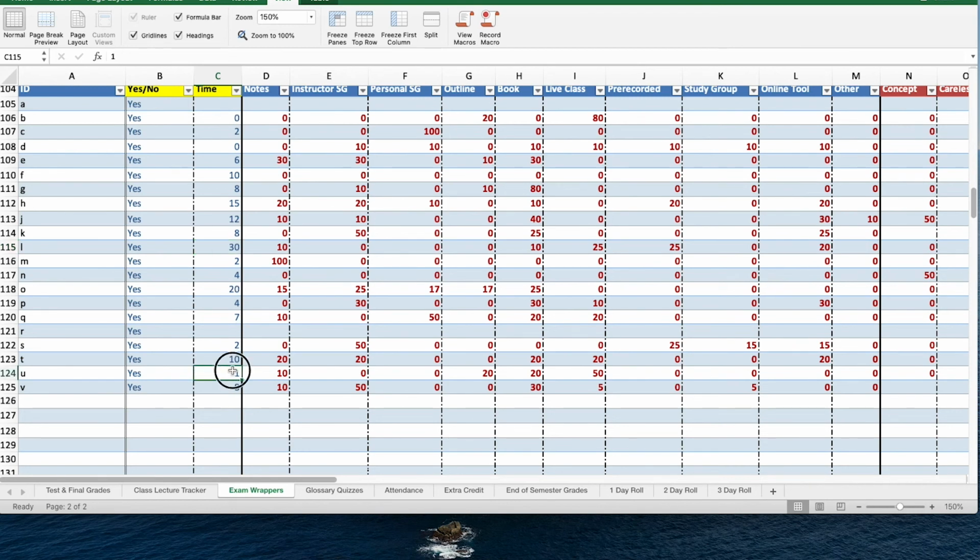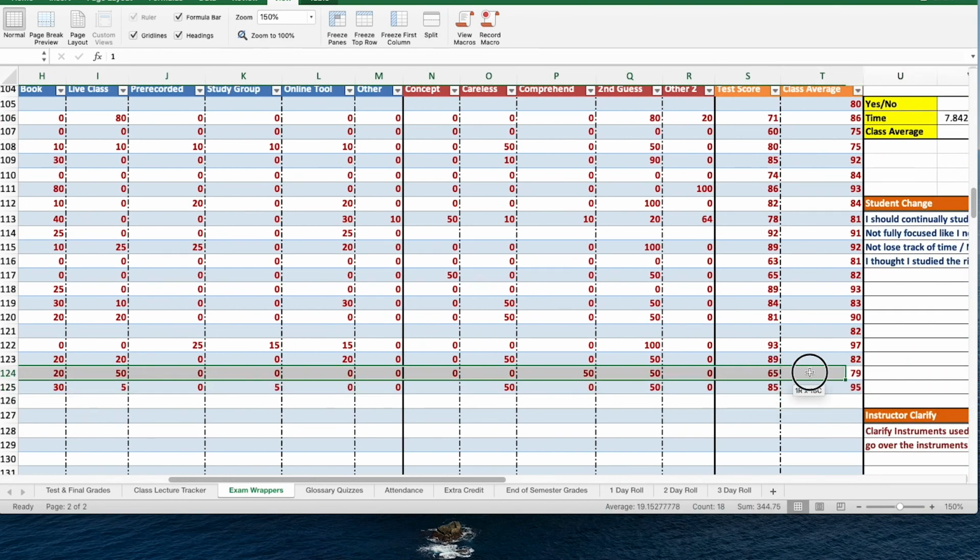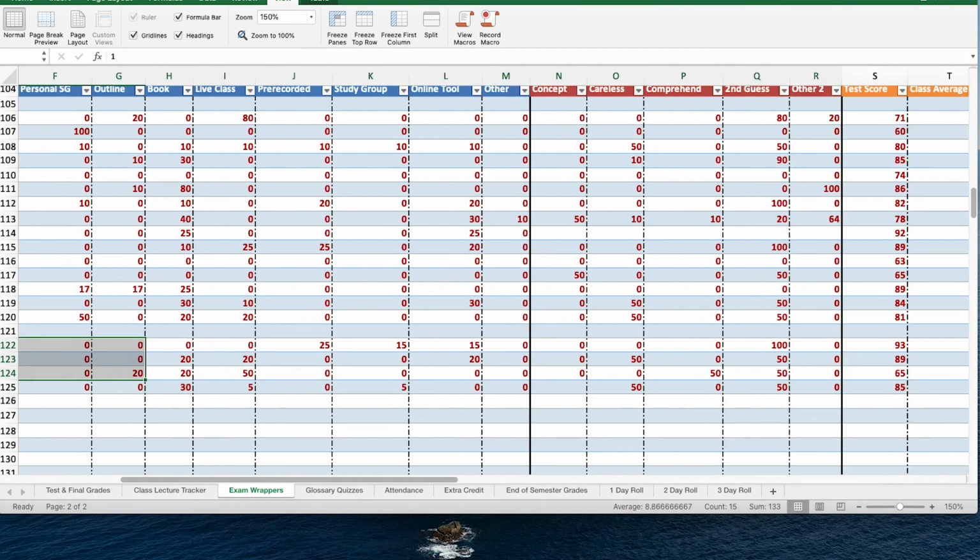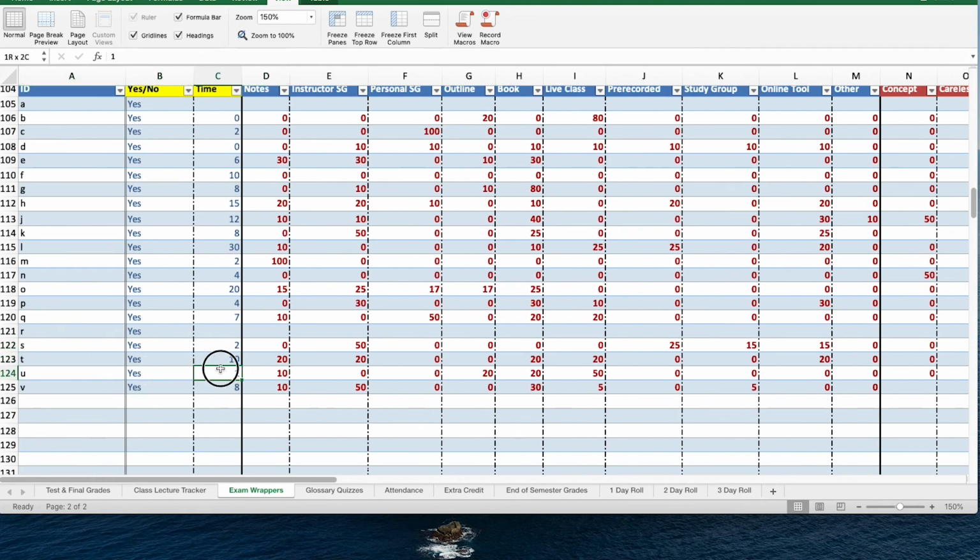But what if it's this person with 1? What if it's this person with 0? You drag the 1 back over and they got a 65 and their numbers are going down. Well, I would love to give you an easier way to work with this stuff, but you just don't have the time to do it.